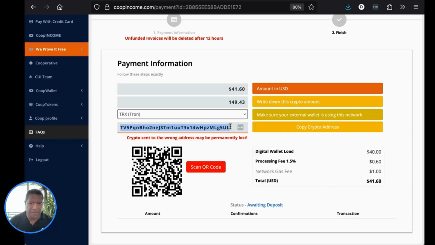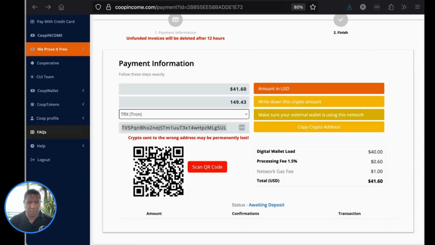So I'm going to copy this address. So that's the address. And I have to remember to send 140, I'll say 150 TRON. All right. So now I'm going to go to my third party. There's my address. So I'm going to my third party. There we go. And this is going to take a second because I got to load the wallet. I also have to add the wallet.